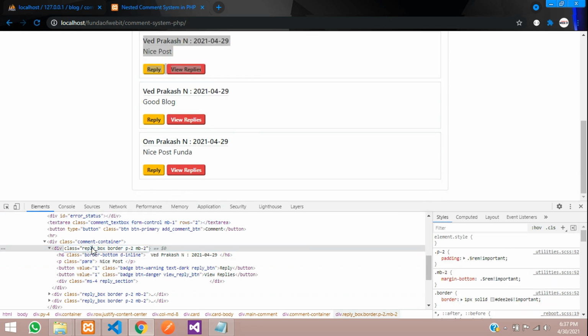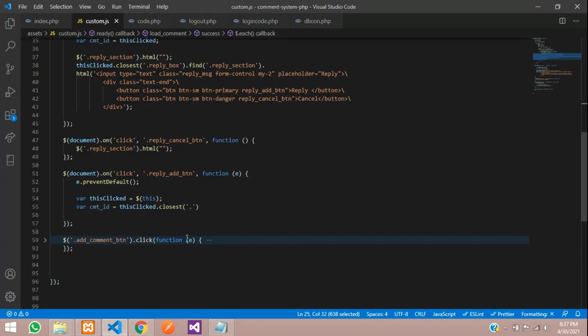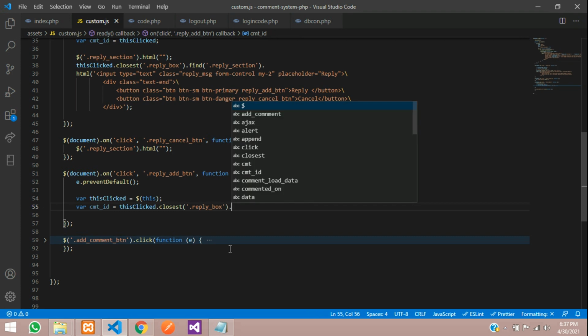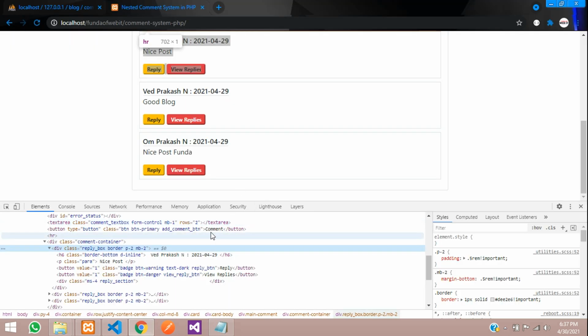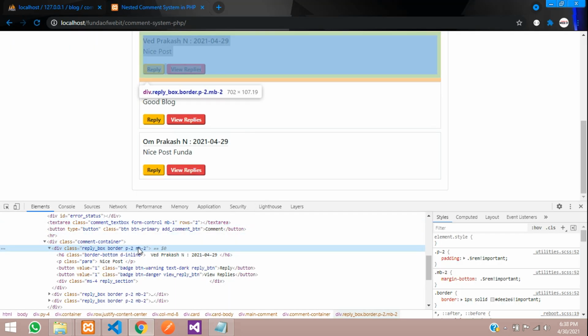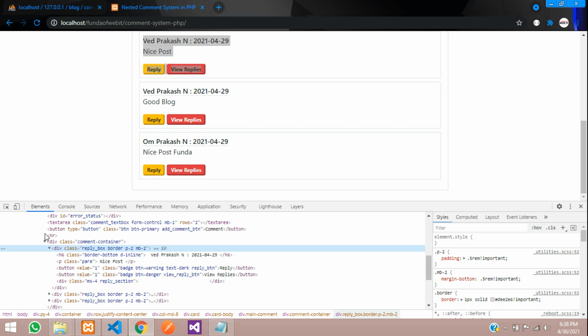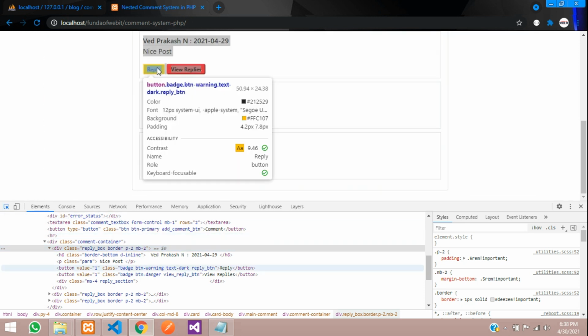From this reply box, I'm taking that class and pasting it over here, and then the find function. Inside this, you find the closest reply button, where the value is stored.